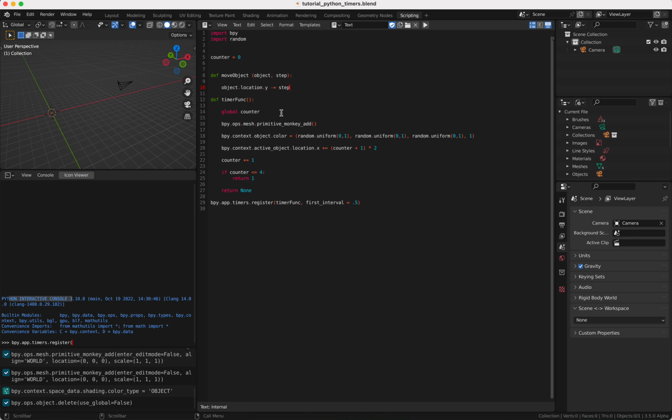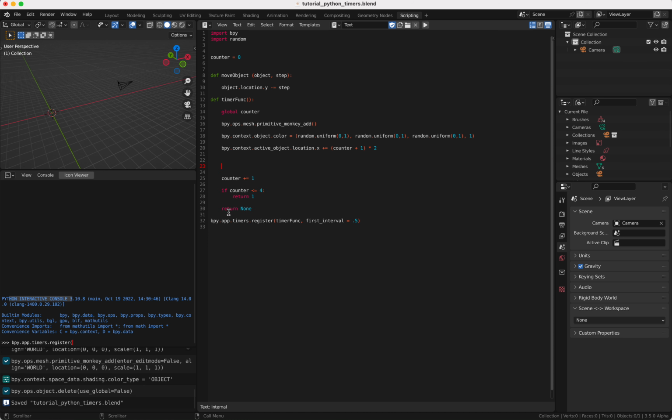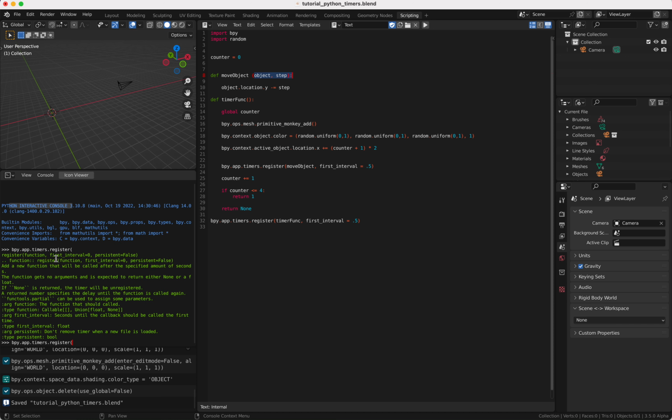And how do we do this? We call a timer function from a timer function. So we have added here the monkey, and now we call again a timer function. So we just copy this here, but of course now we don't call ourselves, but we call move object. Now this needs, as you can see here, parameters, and it has only, as you know, these parameters here, but it's also said here we can use functools partial.